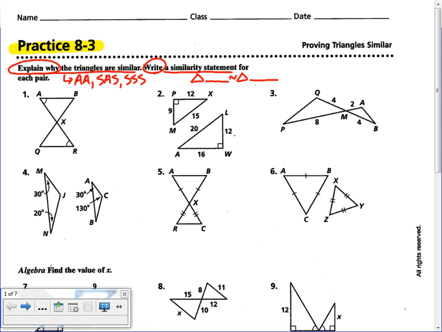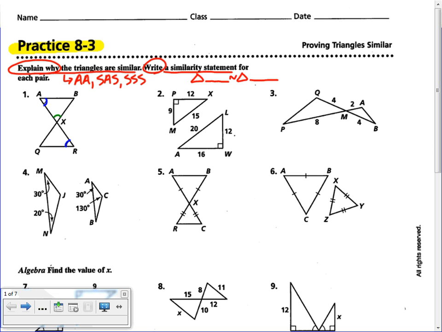So let's look at number 1. In number 1, I see some triangles stacked on top of each other, connected at a vertex, and it looks kind of like a bow tie or an hourglass or something. So one of the things I see first is a couple of congruent angles that are already marked. I don't see any side information, so I'm wondering if this is AA. Because I don't see any lengths of sides given where I can come up with proportions to compare. All I see are a couple of angles marked.